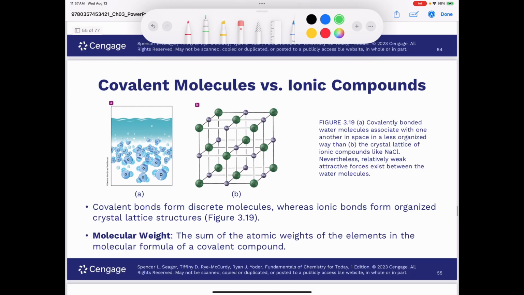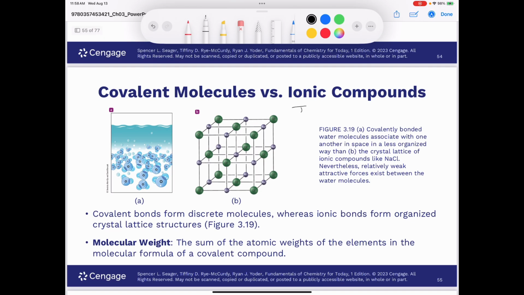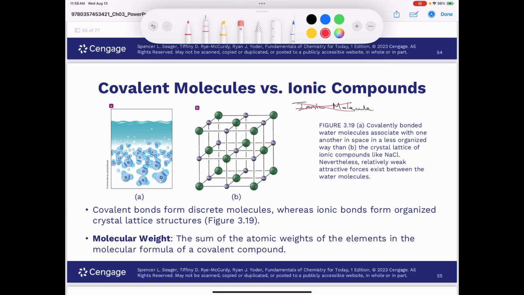So here's a slide you might need to meditate on for a little while. I remember learning this years ago, and always, at the beginning of chemistry, I was kind of struggling with the idea of molecules versus compounds, covalent compounds versus ionic compounds. There's nothing wrong with saying covalent compound. There's nothing wrong with saying covalent molecule. There's nothing wrong with saying ionic compound, but there's no such thing as an ionic molecule, okay? So don't write this down, I'm probably committing a crime of some sort here, but that doesn't exist. Ionic species can only be referred to as compounds because molecules are held together with covalent bonds, okay?